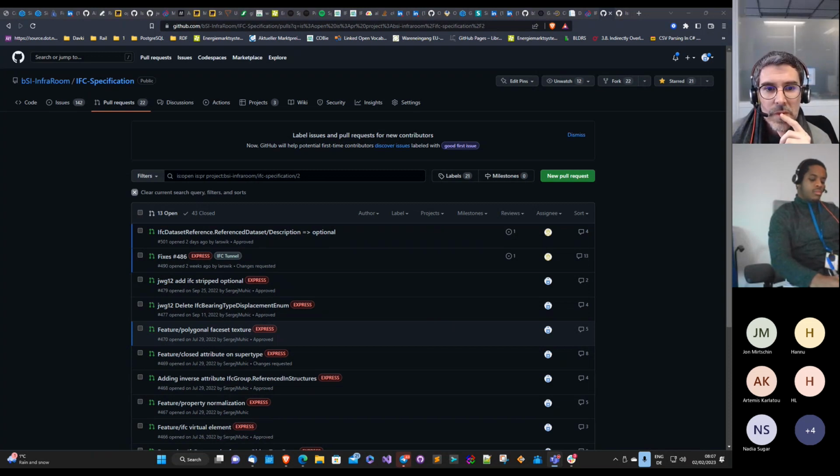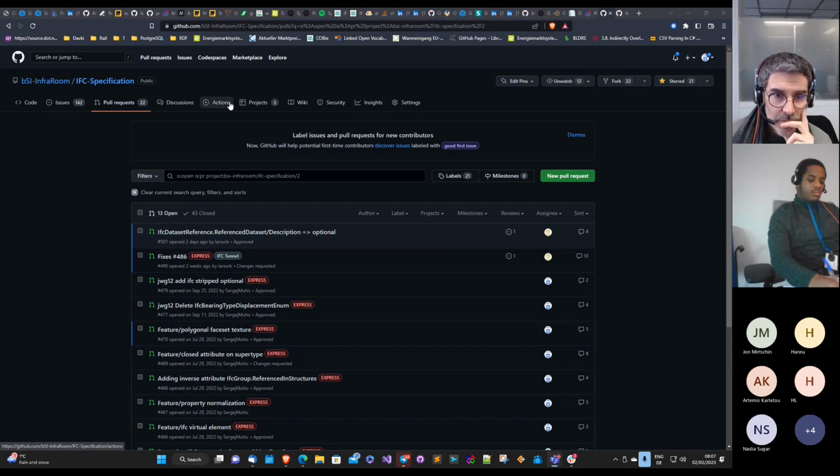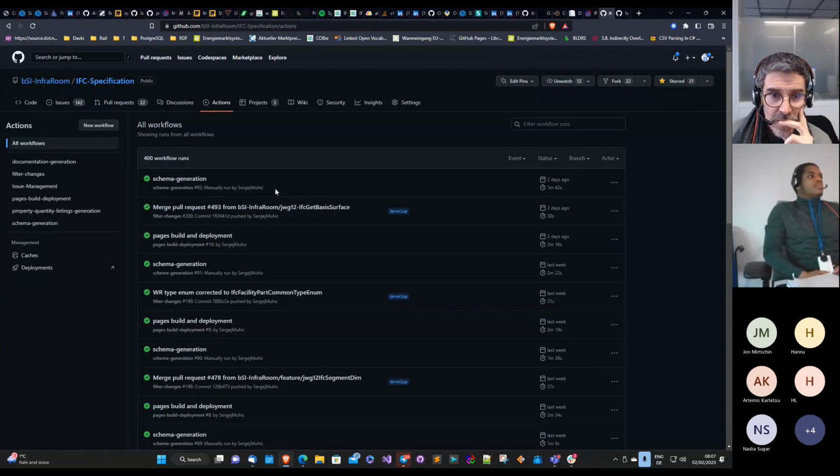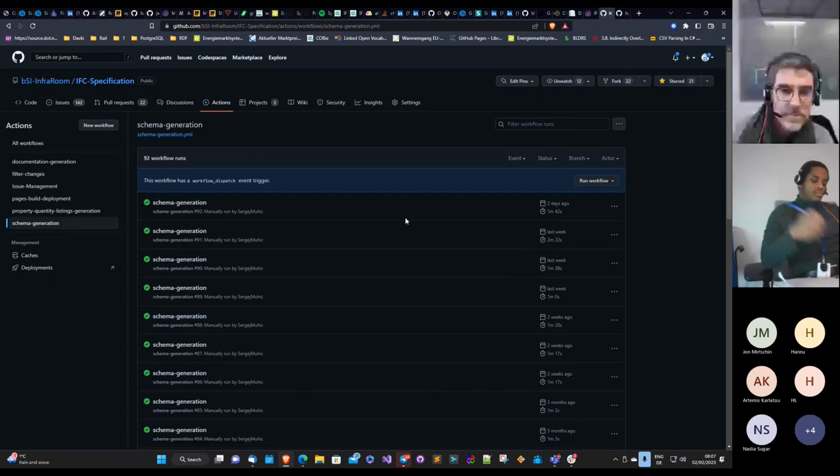Any questions on that? Oh, by the way, even if there's no documentation regenerated, you just go to actions, and you always have the newest schema if you just filter schema generation here, and the last one was generated 2 days ago.